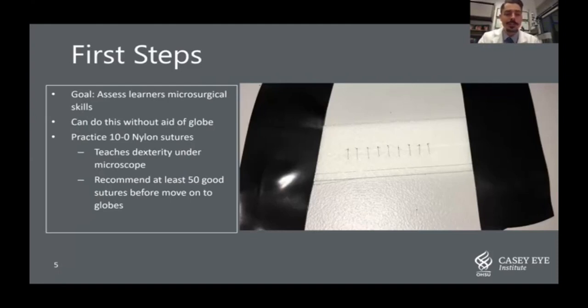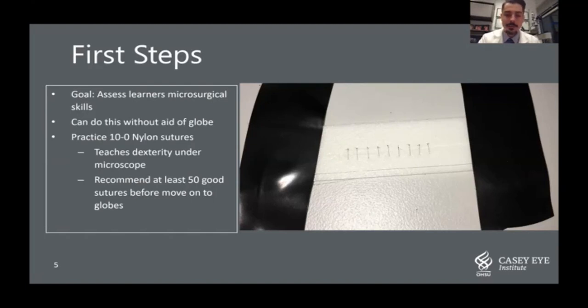The very first steps in doing wet lab do not involve globes or simulators or any of those things, in my opinion. The very first thing is a very cheap package of 10-0 nylon suture. This is a picture of what my first surgical simulators looked like for my trainees in Angola.